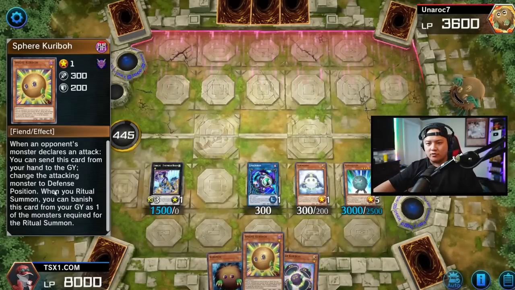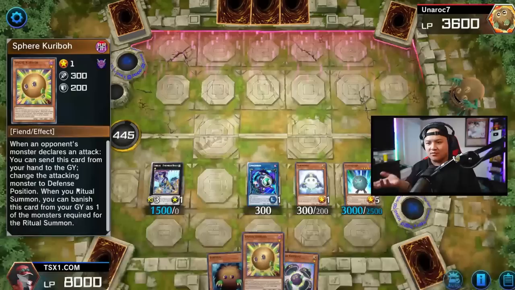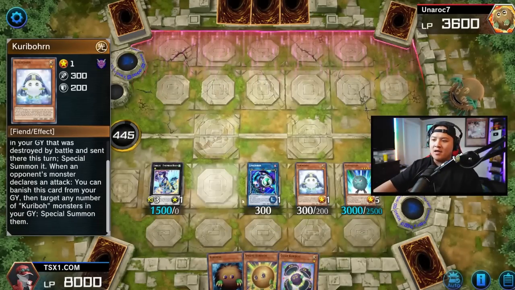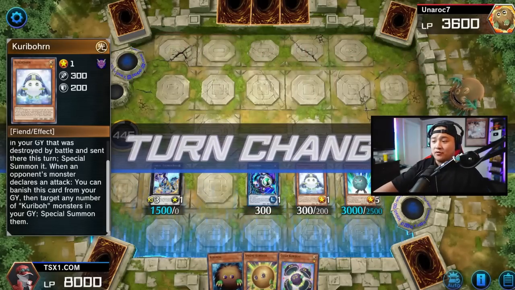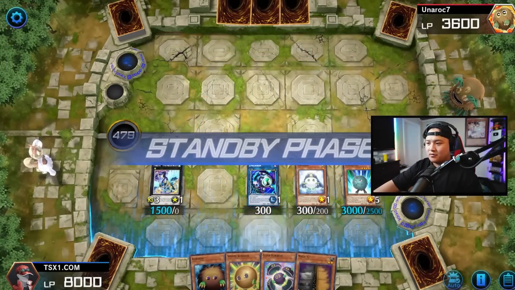We got Spirit KURIBOH too. When opponent's monster declares an attack, you send this card from your hand to the graveyard, and change the attacking monster to defense position. Like, it's already a protection right there. This card is also really great when it's in the grave as well. Wow. That's beautiful. Wow. This is game. Wow.